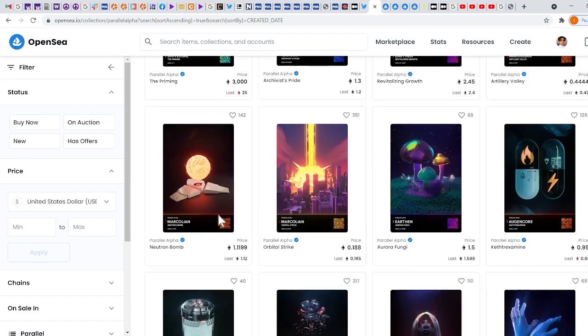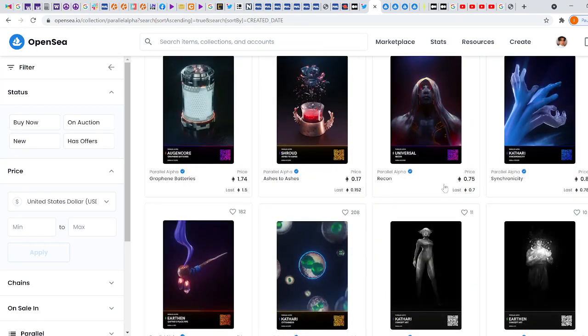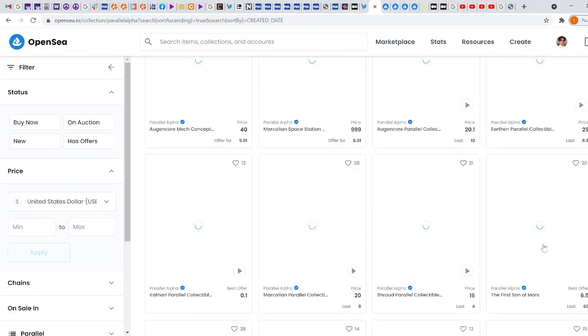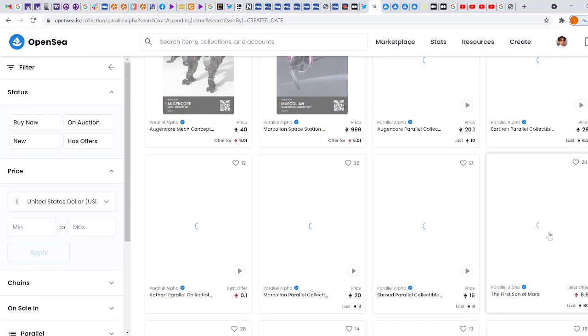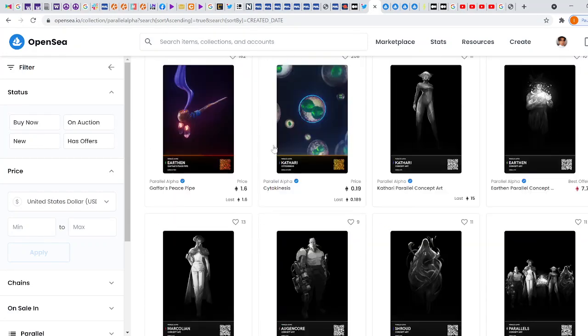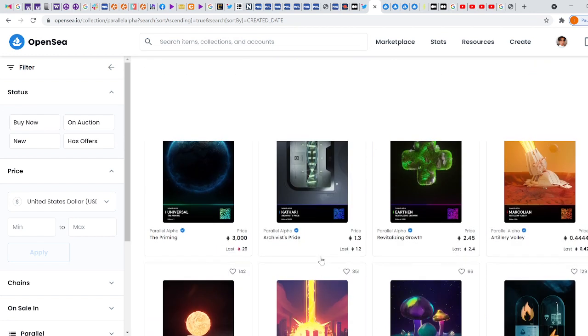So you have these four, these four, these four, these two, and then I think Son of Mars is a little bit lower right here. If it would load, there we go. So that's all 15 of them right here, and as you can see, compared to a lot of the PD1 cards, they're priced a little bit higher.